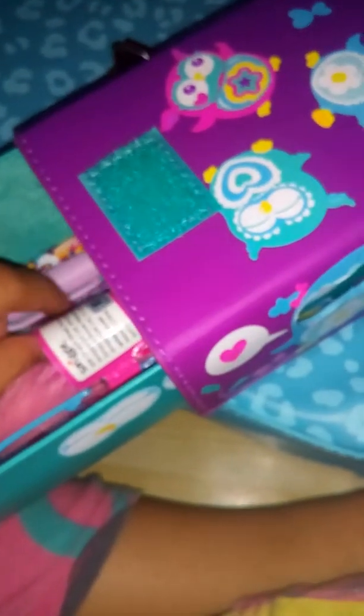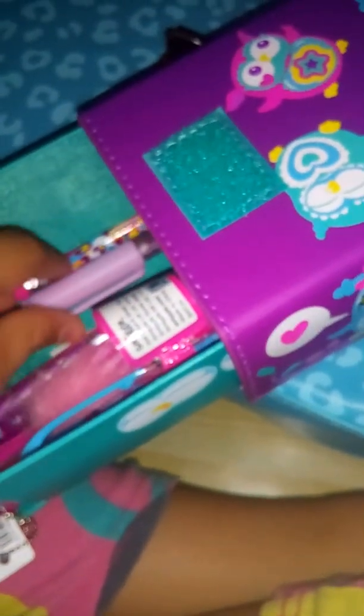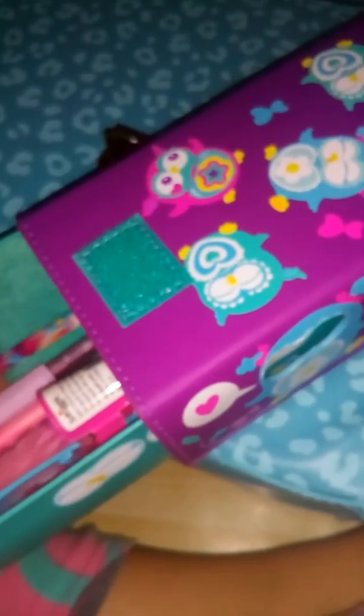You can see this is hot pink, but when you scrub it, it turns to whitish pink. I bought this pencil, I bought one more pencil, and I bought this Smiggle color change pencil, a pen, and I bought this.